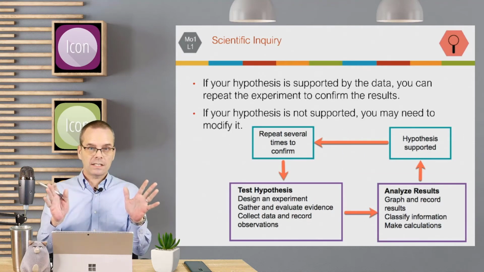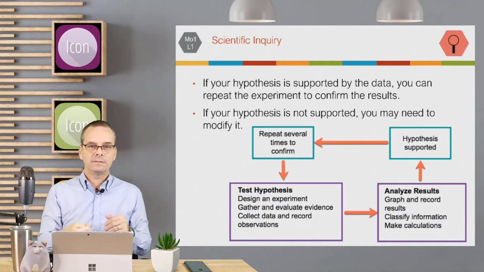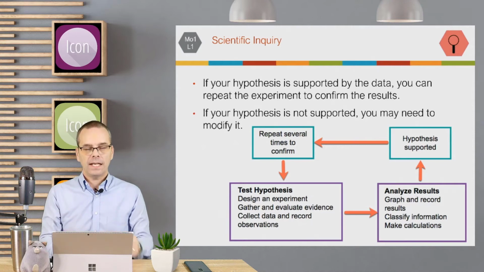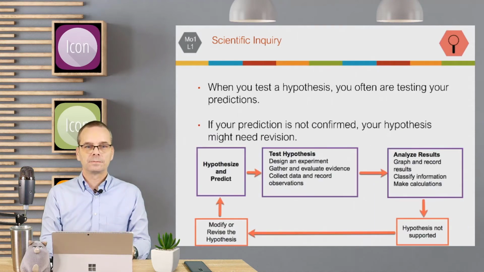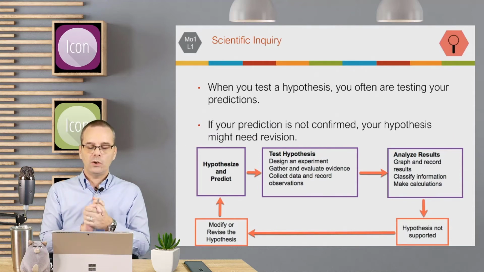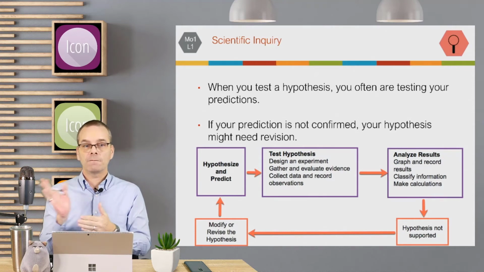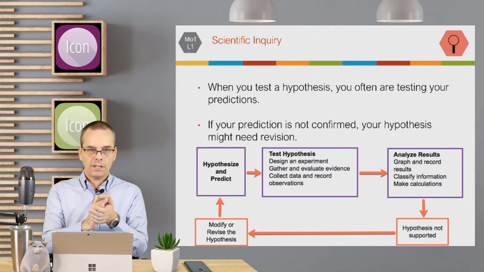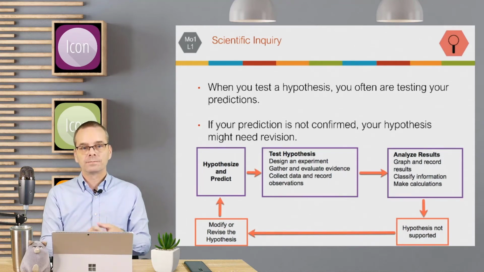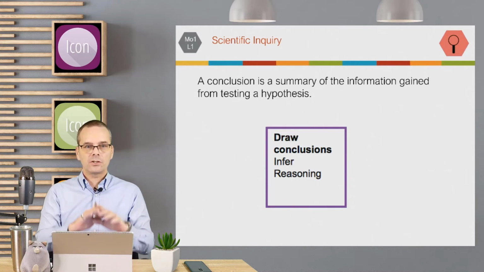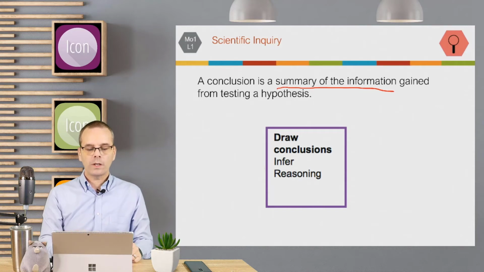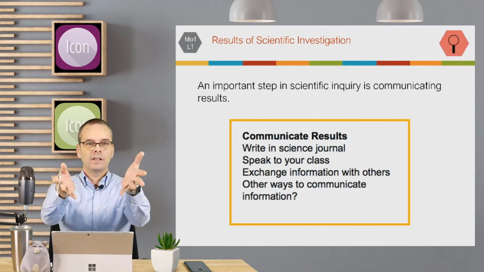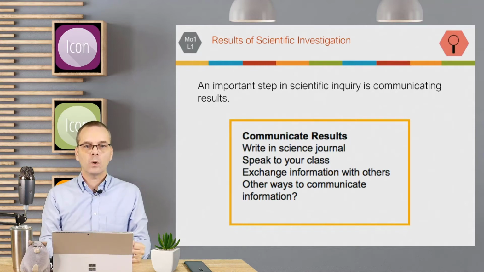And then any good scientist will repeat his experiments again and again. And if your hypothesis is not good, you simply rewrite it or modify it. And then you go through the process again and again. Now, when you are testing your predictions, you have to make sure it is confirmed or not confirmed. Again, that hypothesis is supported or not supported. Remember that you have to revise your hypothesis and you may have to revise your experiment. And then finally is to draw a conclusion, to make a summary of all the information you gained from all this that you did. And then finally to communicate, to tell someone the results of your scientific investigation or experiment.